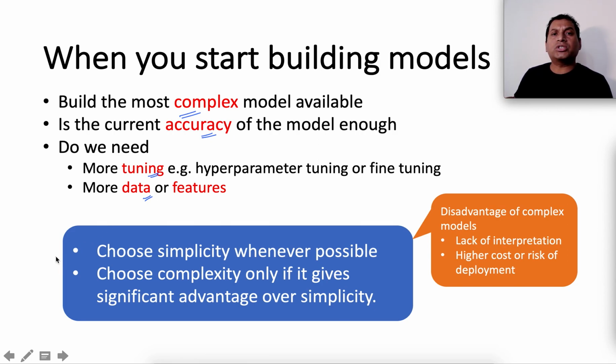Whenever these questions come to your mind, one of the basic guiding principles is to always choose simplicity whenever possible, or choose complexity only if it gives a significant advantage over simplicity. Because we all know the disadvantages of building complex models: they may lack interpretation, or may lead to higher cost of deployment or higher risk of deployment.